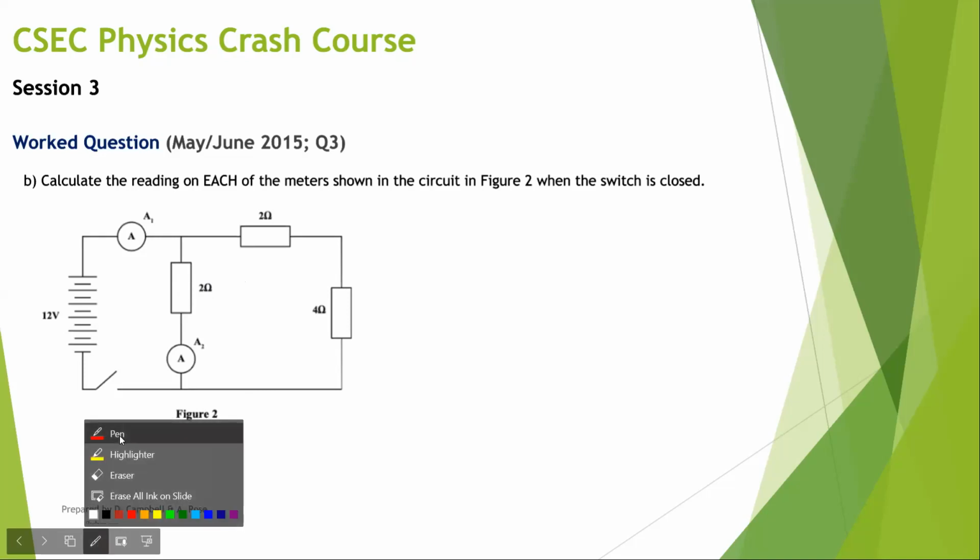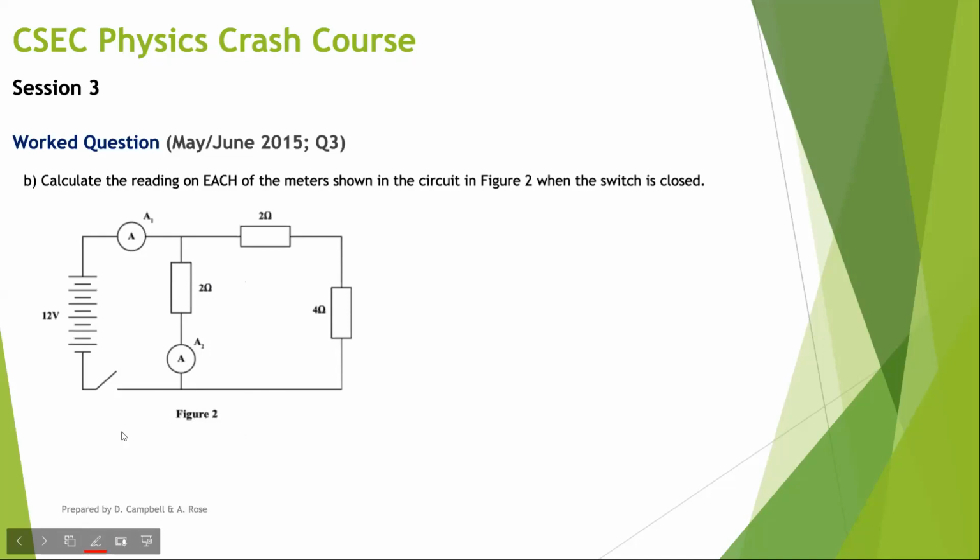Now notice that if we look at the circuit, the 2 ohm R2 and R3, let's call it that, both of them are connected in series because you realize that there is just one path through which the current can flow through each of them. That's for R2 and R3. However, R1 is in a branch by itself. So we can say then, if we're describing the circuit, that R1 is in parallel with R2 and R3, while R2 and R3 are in series with each other.